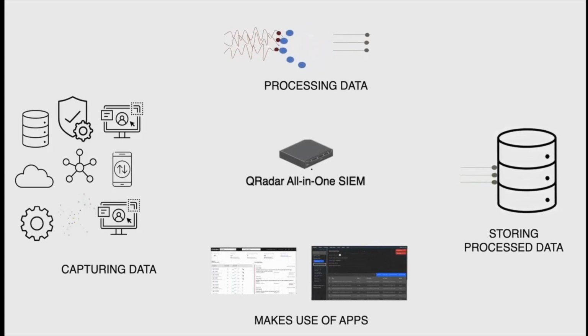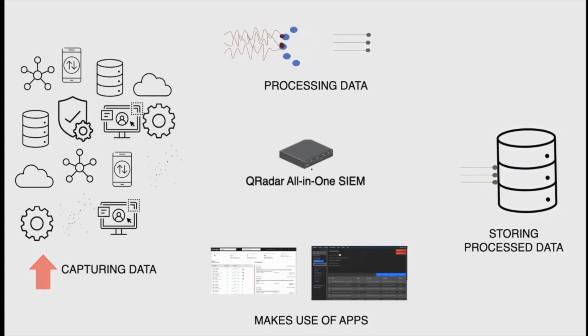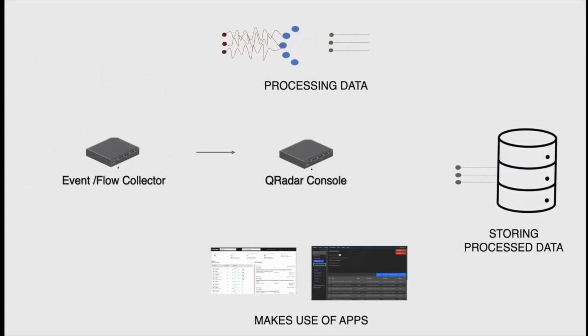address specific security requirements. Now, let's understand the various components that can be integrated with QRadar to maintain its efficiency. As deployment keeps on growing, there is a need to scale the deployment to ease the console. First component is to add event collector or flow collector, which would take away the function of event or flow collection, parsing and normalization.